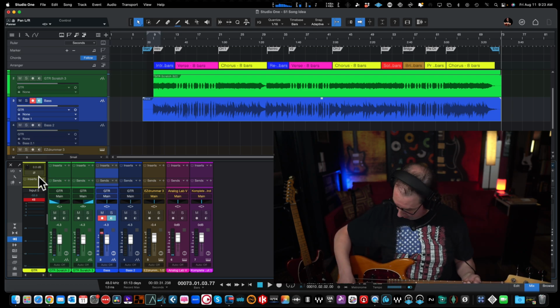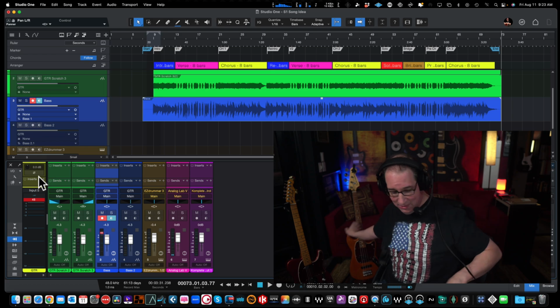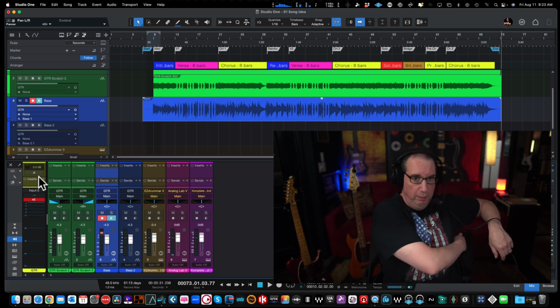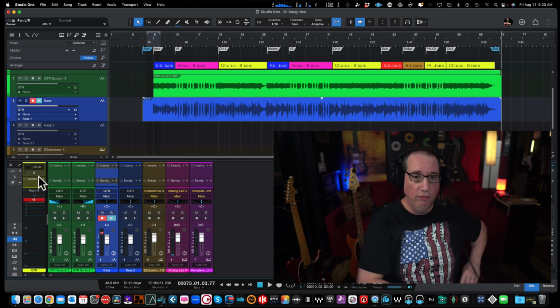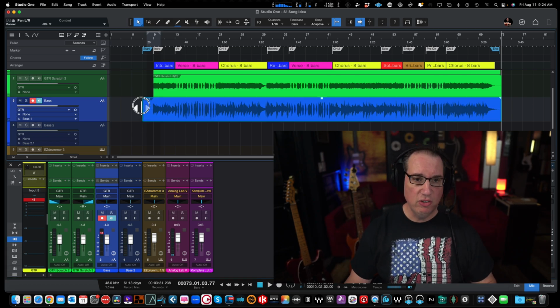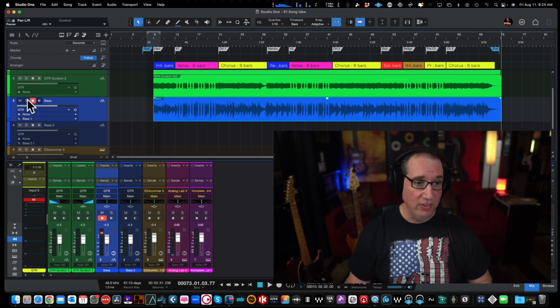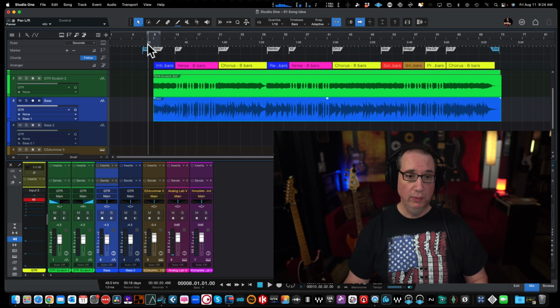Okay, bass part. Pretty remarkable, because I didn't think I was going to get through that in one take. Okay, simple bass part. Again, if we wanted to come up with something after, I can work with Easy Bass. There's things we can do to spice it up, and we'll probably do that at one point, but I want to just get down the idea. That was the idea, is to get down the idea. Here we go. Here's what we got.